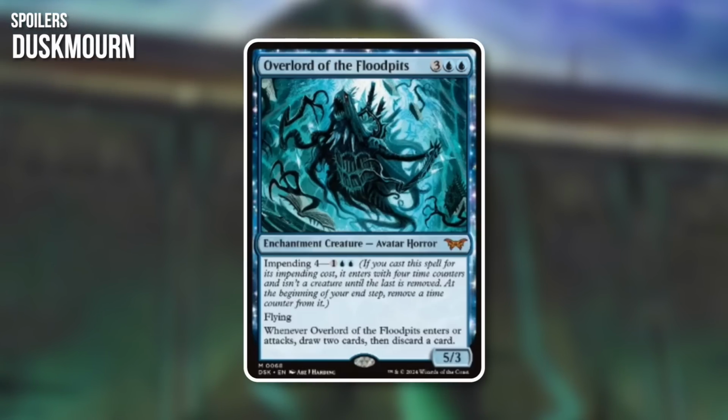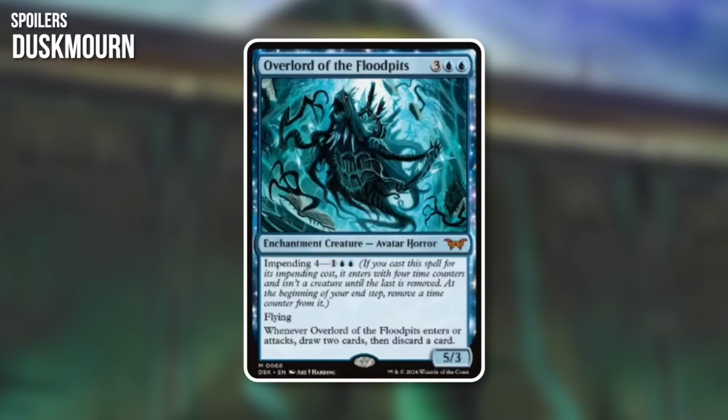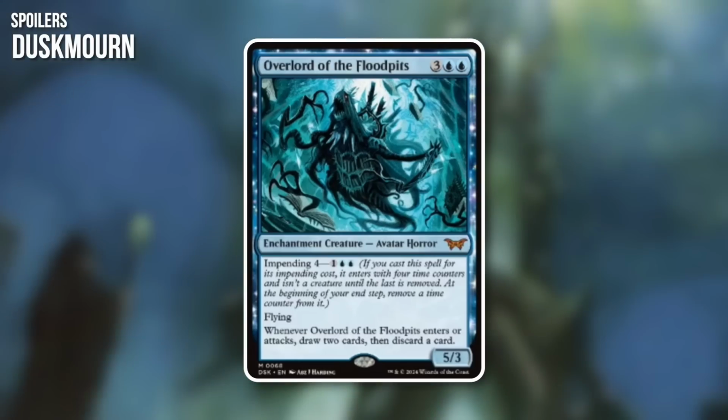That's a pretty good value. When you just impend it the first time, for 3 mana, you draw 2, discard 1, and eventually it becomes a 5/3 flyer. Pretty interesting right there. Yeah, it's quite interesting. And again, enchantment creatures can still play in Enchanter style decks too.